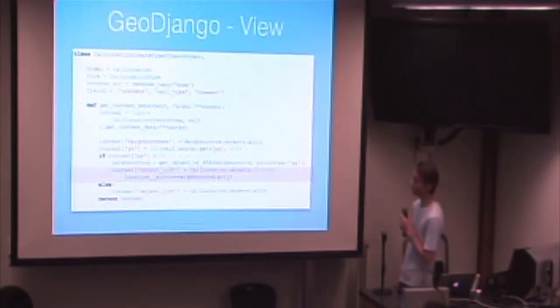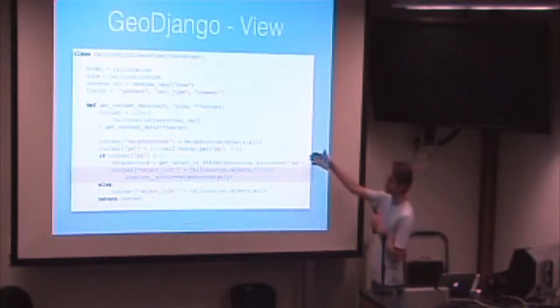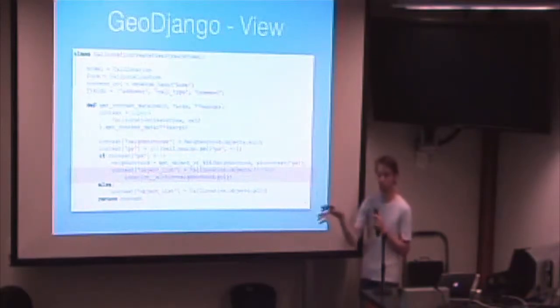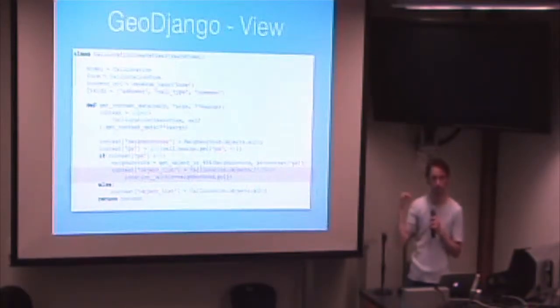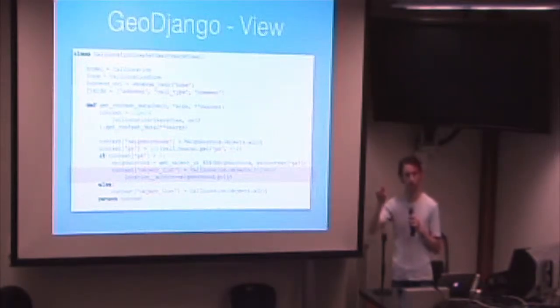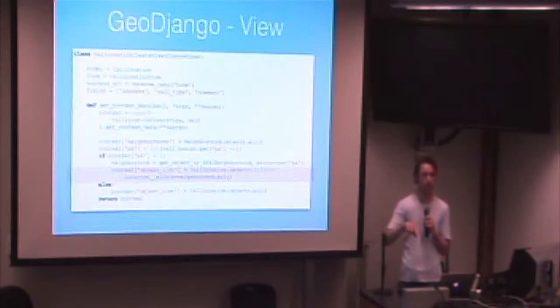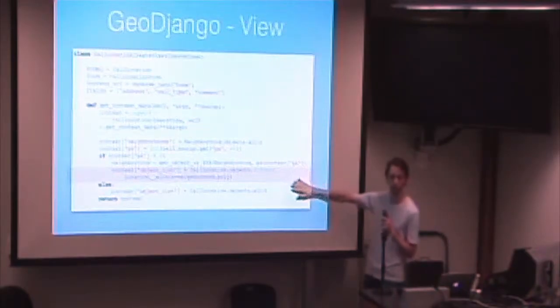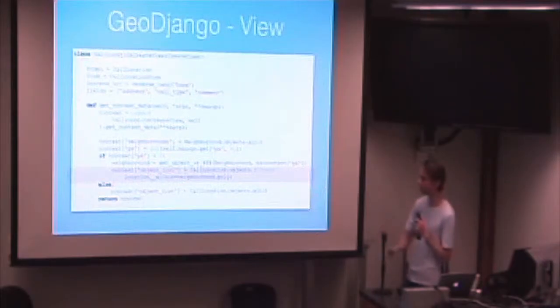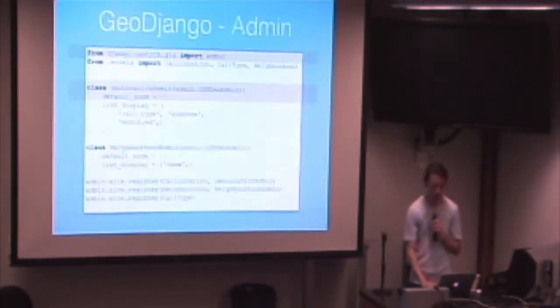In the view itself, I just say, give me all the locations within a certain neighborhood. We will see the functionality in a second. There's an option where I can say, hey, give me all the calls originated from a certain neighborhood. And that's basically the query I need to do. I take the polygon and I say, I want to get everything within the polygon.